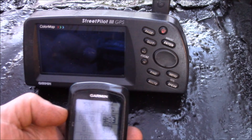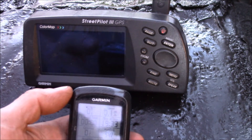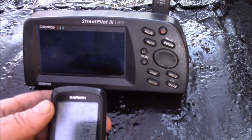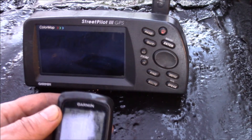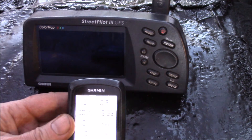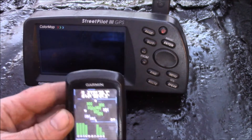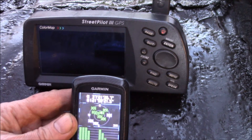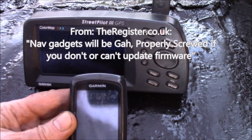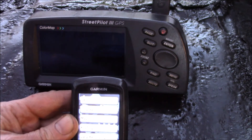Good evening YouTube. Apparently today, according to the media, was Y2K all over again — to do with what they call the week zero rollover on GPS units. This is my Garmin Edge 800, my bike GPS. It works fine. The last update Garmin did on this was in 2013, so it's been about five and a half years since there's been a firmware update. I was reading media articles saying if your firmware hasn't been updated in the last year or so, your GPS is going to crash and not work — typical media blowing things out of proportion.